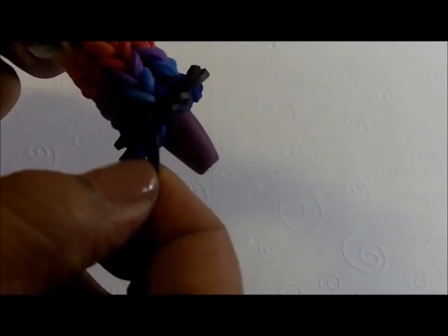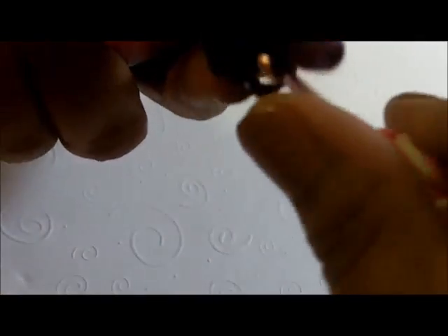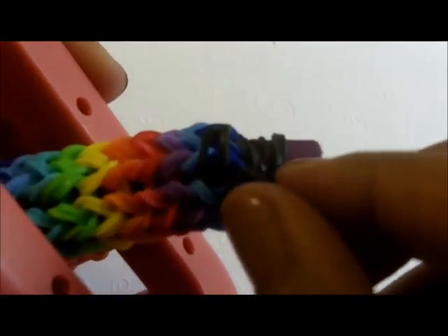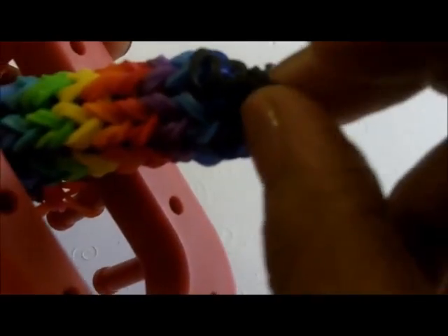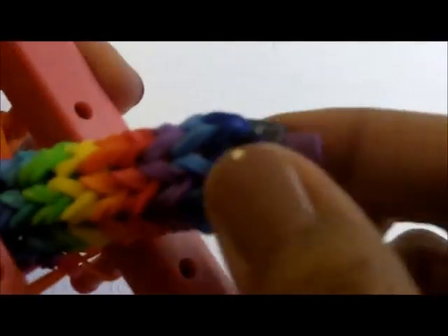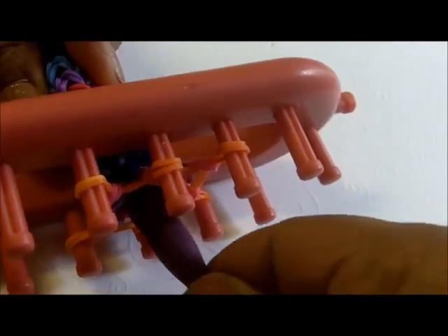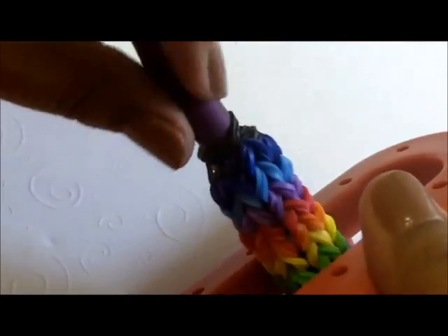Before you push all the way down you can neaten this up so it doesn't look loose. What I do is get these little loose ones and bring them over - you can do it with your hand or another hook, two at a time or one at a time. I do it with my hand two at a time and come along to the other end until all of them are placed on the edge. And here's another instance where it's better if these two rows are different colors, so you know you're just putting that last row on your edge.